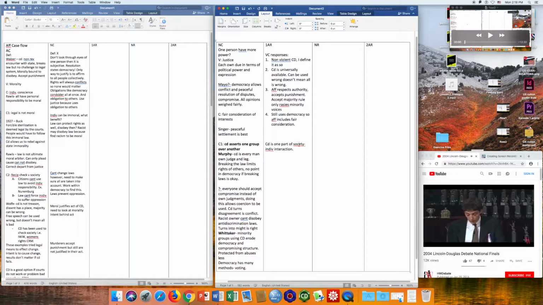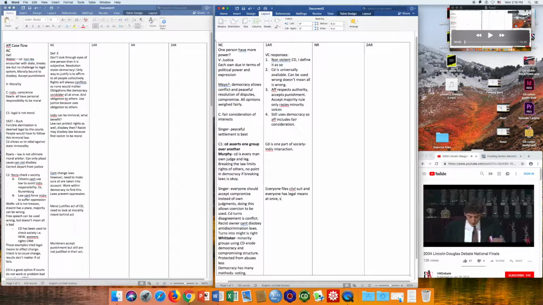Then he gives you a Singer card saying that everyone should compromise because if everyone was disobedient, there would be chaos. Well, remember, if everyone filed a civil suit in court, then the courts would be clogged and shut down. And if everyone wanted to hold an assembly under their rights guaranteed in the First Amendment, then no one would be available to go to assemblies, and no one would go. So the fact that if everyone would do something, it would destroy the process, isn't a reason to reject civil disobedience any more than it is a reason to reject civil suits.